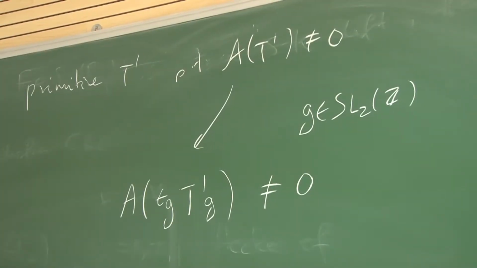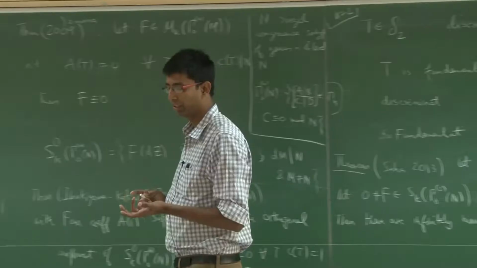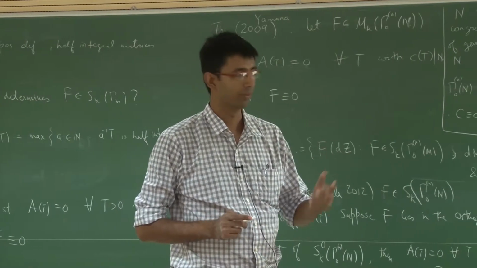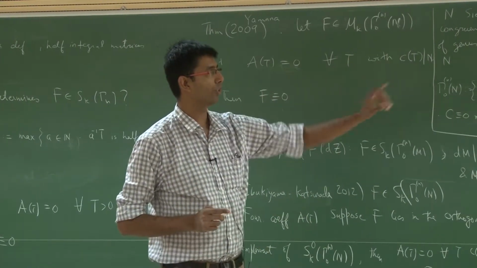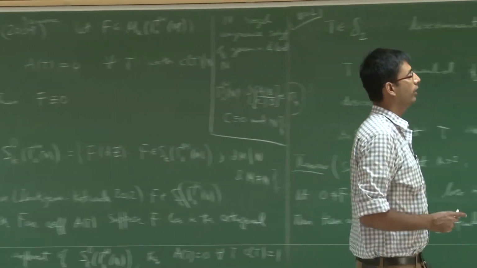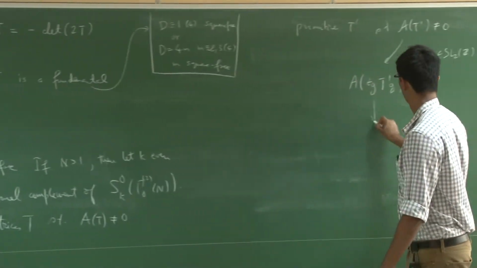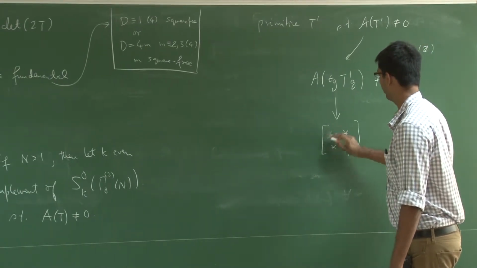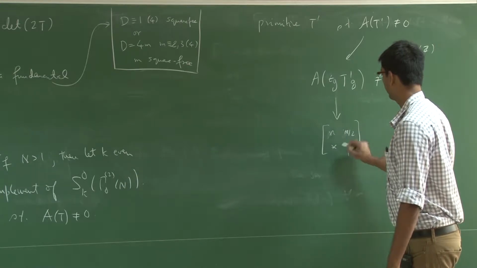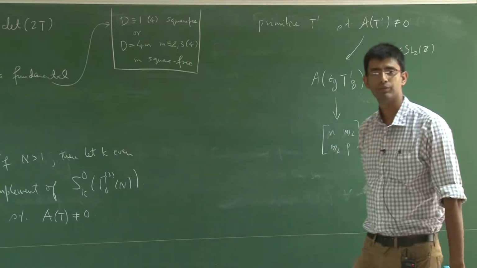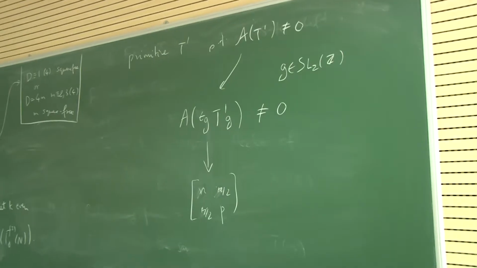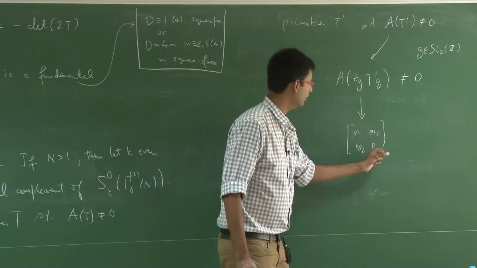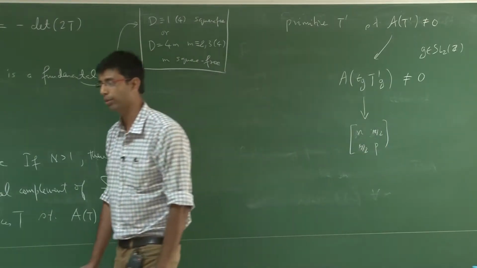And you know for Siegel modular forms, if you have a Fourier coefficient A of t, the value of A of t is the same as the value of A of G transpose t prime G. So, if the first one was non-zero, the second one was non-zero as well. And what this looks like is (n, r/2; r/2, p). So, he fixes on this p and he says, I am going to zoom in on a non-zero Fourier coefficient such that the lower right entry is a prime number p.